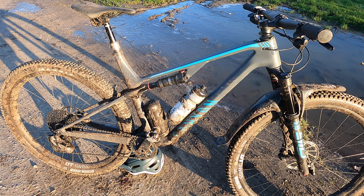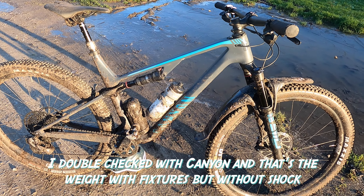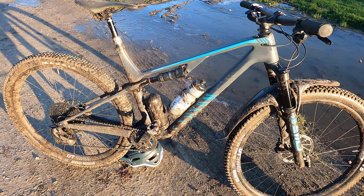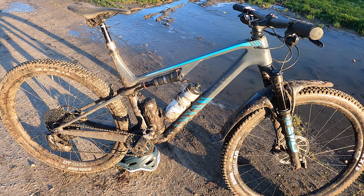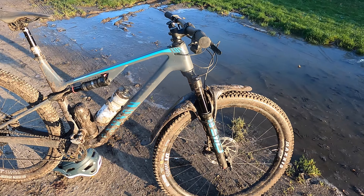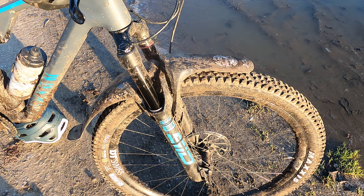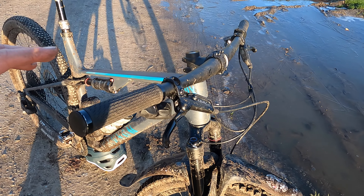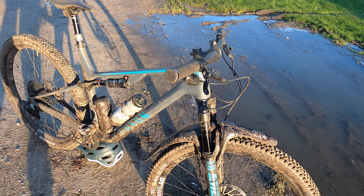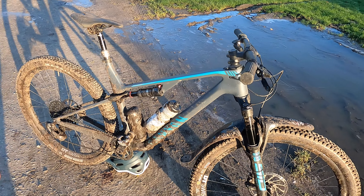Overall weight for this bike is 12.15 kilos, and Canyon quote a 1,900 gram frame weight, though I think that's without shock and fixtures. It's always hard to know exactly what different manufacturers include in frame weights, so the overall bike weight is the most important figure. It's relatively heavy, and there's not a great deal of weight you can pull out of the spec. On the plus side, if you swapped the SID damper to the Charger Race Day, that would save a surprising amount of weight and make for a more supple fork. Swapping to a carbon bar could also give a more supple, forgiving ride, going a long way to reducing the arm pump and fatigue issues I've had on longer, rougher, harder rides.